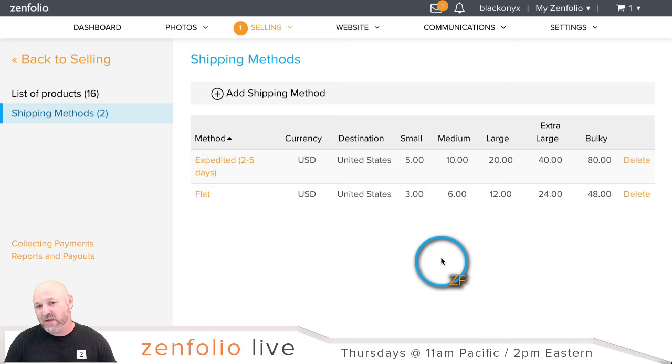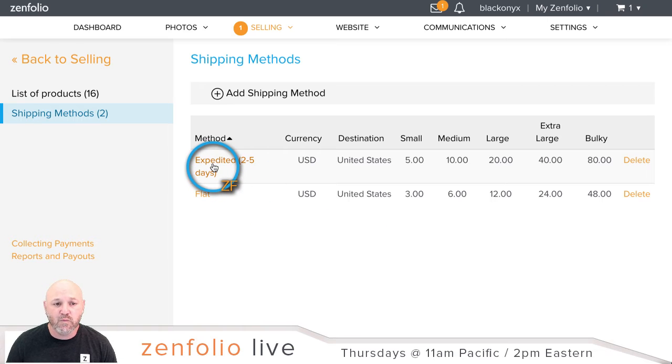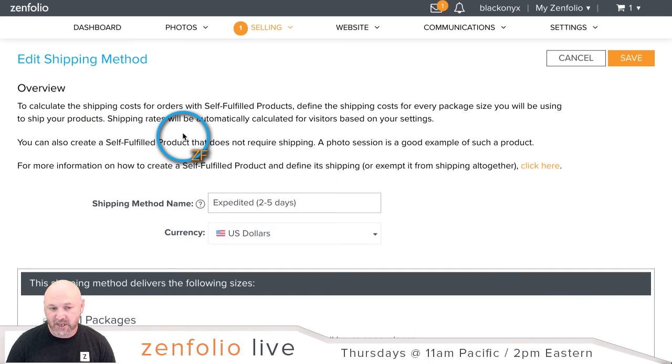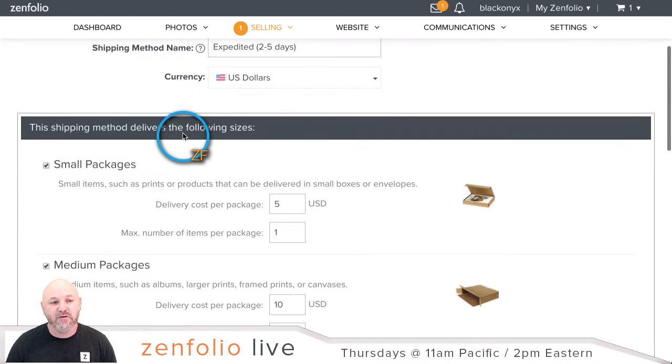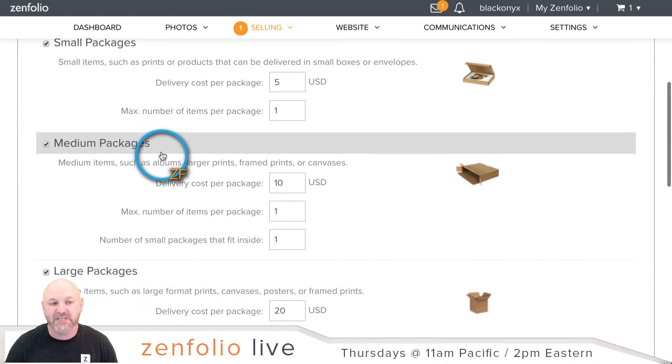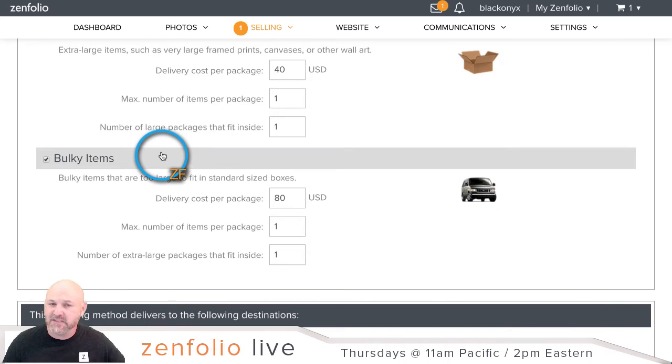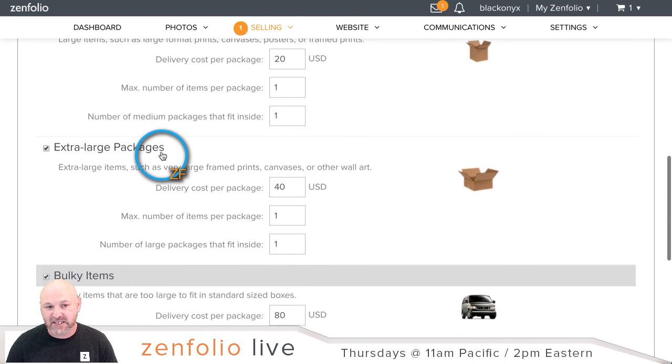But back to the question, Jeff, if you've got clients that have errors on that shipping, the first thing you want to do is go check your shipping methods and make sure that for each method that you've created, you've set up each package size. Again, it doesn't really matter if you don't have products that are designated to ship in these sizes, because if you don't, then they won't show up as an option. But later on down the road, if you decide to offer products that need the bigger shipping packages, you've already got that set up and you don't have to worry about coming back and changing those, or that you'll forget to do that. So again, make sure you've got each package size set up.